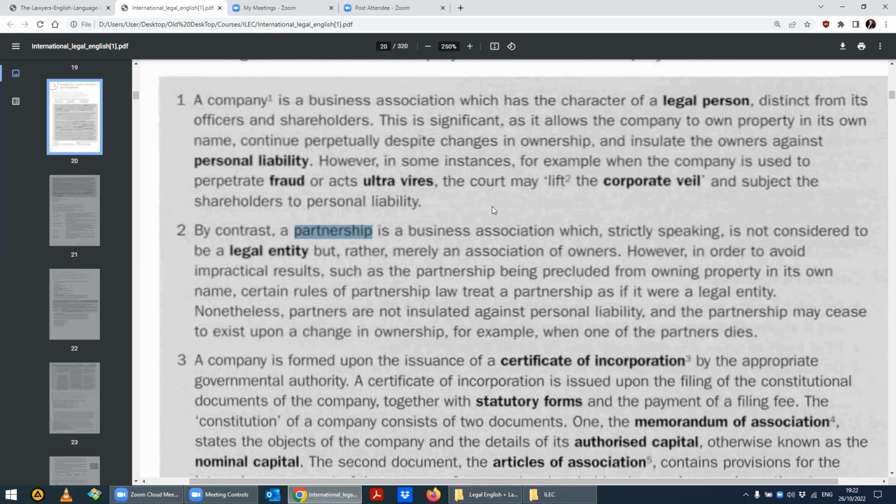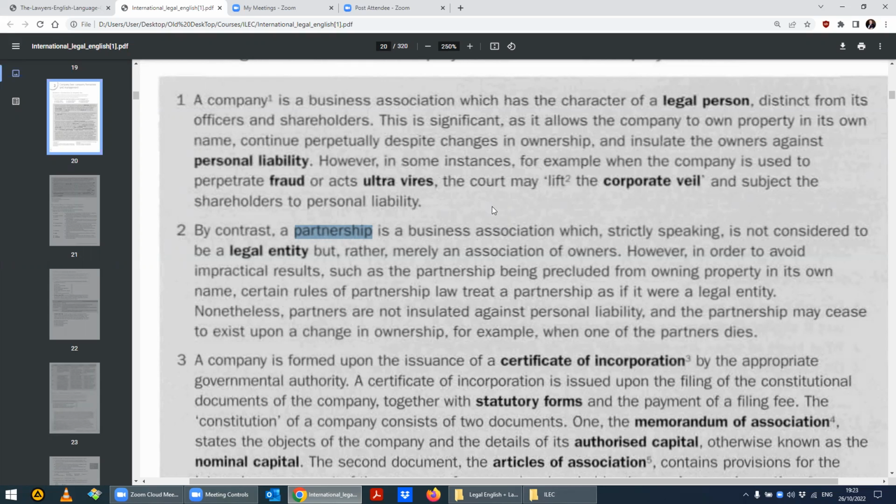Now, a partnership is different from a company in that, first of all, you don't have to register any documents with any government anywhere to form a partnership. You don't have to have anything in writing. As you know, in the common law, you can enter into contracts without it being in writing. Merely acting as if you'd entered into the contract is usually sufficient. Agreeing with somebody else and then shaking hands, that could form a contract. There are some exceptions to this, but I won't deal with them this evening.